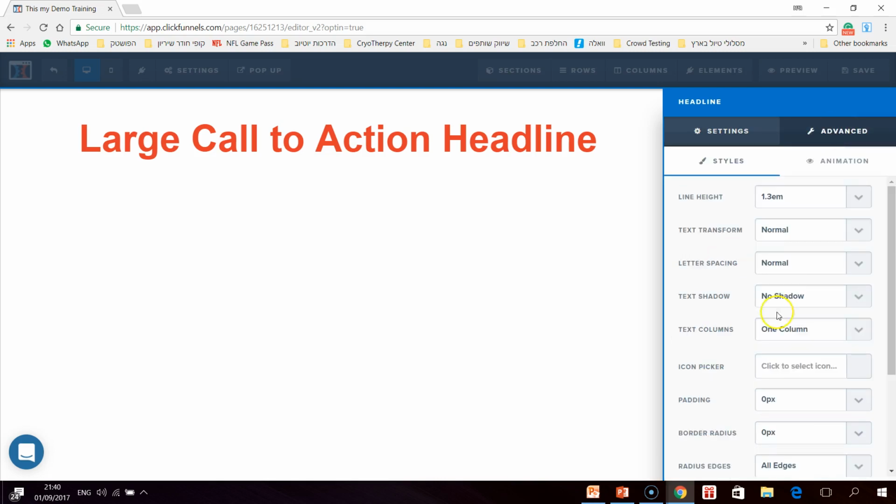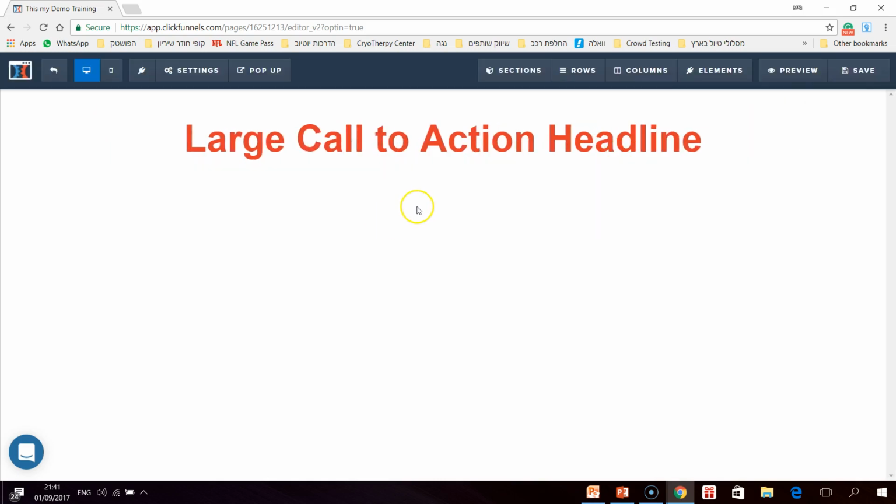You can also set the advanced options here and do a lot more pinpointing changes to the headlines and make the headline as unique as you want for your landing page. So if you finish that, you just press save and continue with your work.